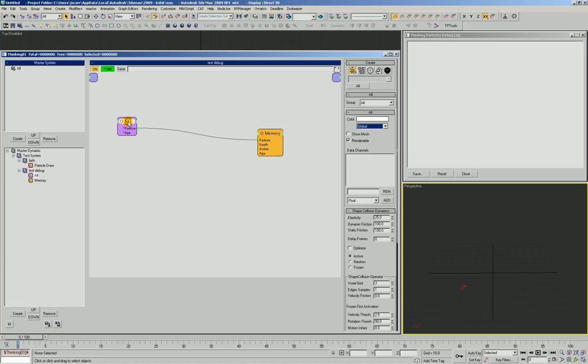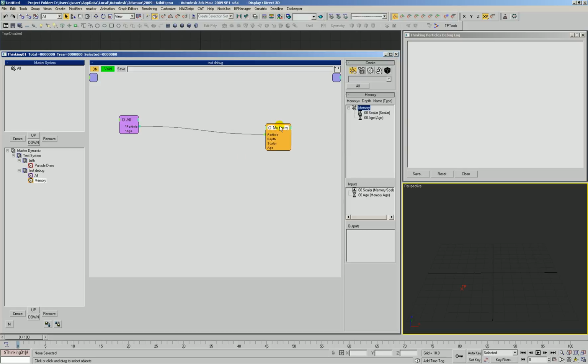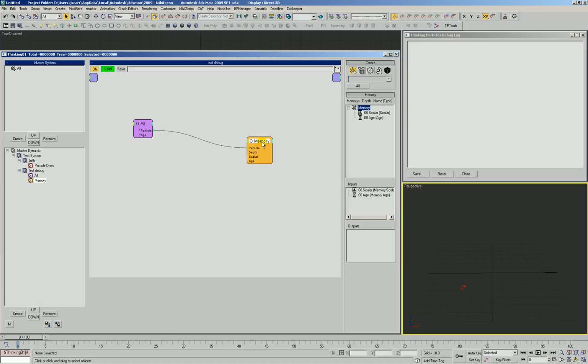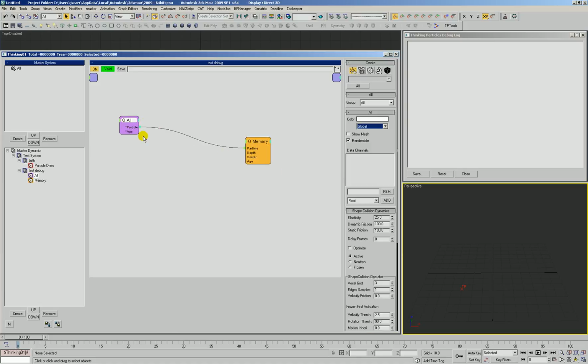And so what happens now is all particles in the all group are sending themselves out and connecting to this memory operator. And it's important to remember all of the particles in all, no matter how many there are, make this connection and get affected by whatever they're connected to. But what we want to look at is we want to go ahead and take that age value and we're going to feed it both into the scalar and into the age. And then in order to actually see information appear here in debug, actually we will see some information if we just go ahead and scrub forward in time.